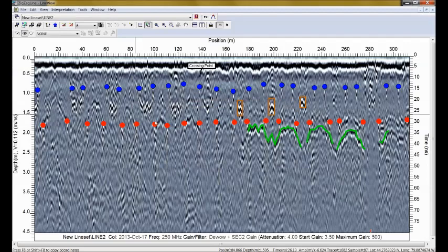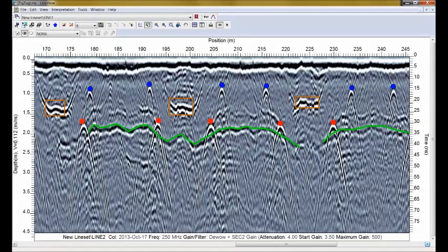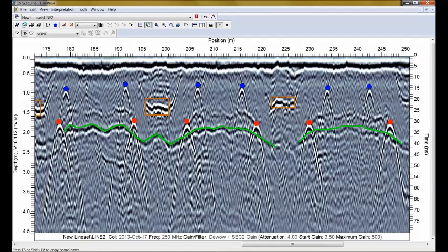Now I want to edit the polyline. So let's look at editing the polyline that I've created. I'm going to zoom in on this polyline area. And again, to edit the polyline, I have to make it the active interpretation. So I go to the drop down, I pick horizon 1, and now I can edit. I can grab points and move them. I can shift them to new locations. I can click on them and delete them if I want, anything like that.